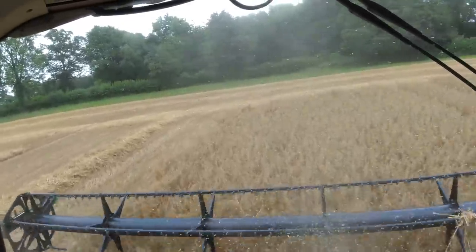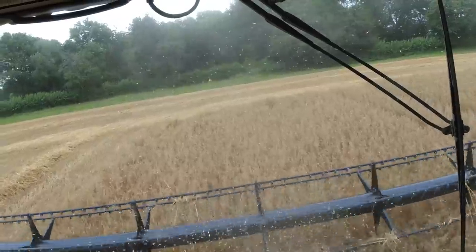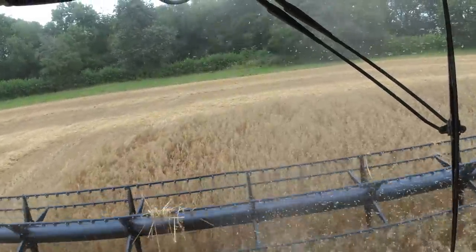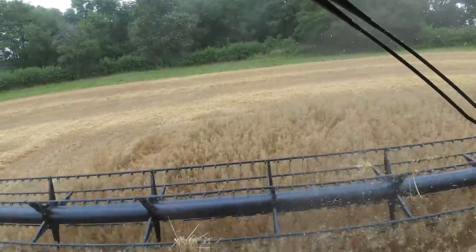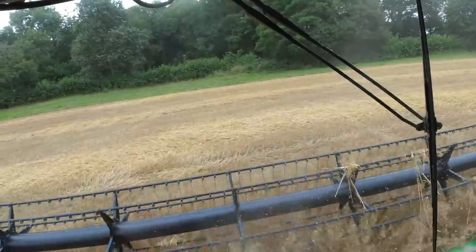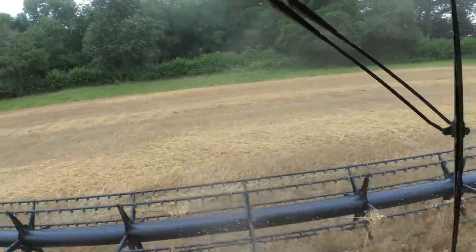Basically, this oat straw is really damp, and unless you get any real heat into it, like hot sunshine, you have to spread it out with the tedder so that it will dry. We thought we might be able to put it through the straw chopper without chopping it and spread it out, but it didn't really work that well, to be honest.